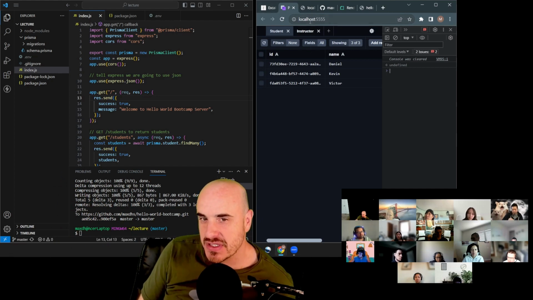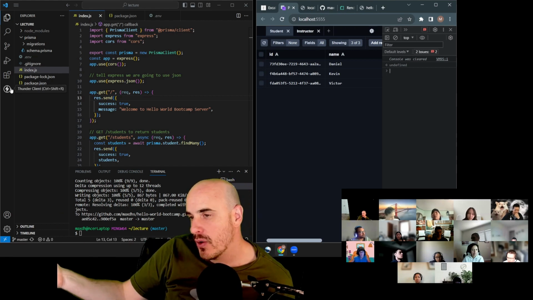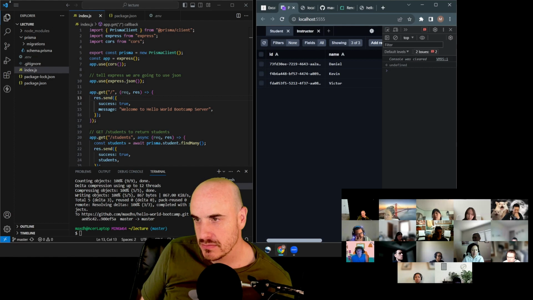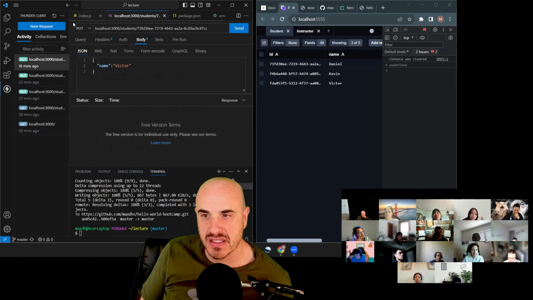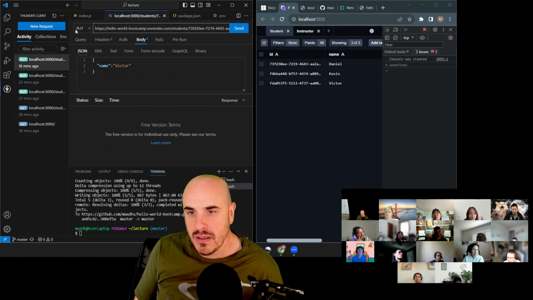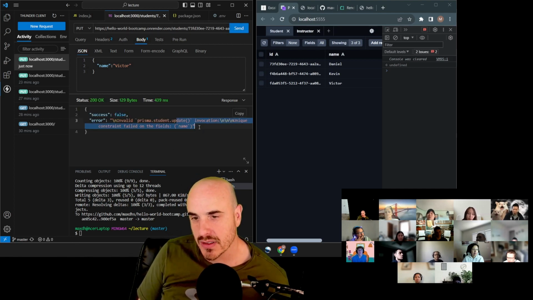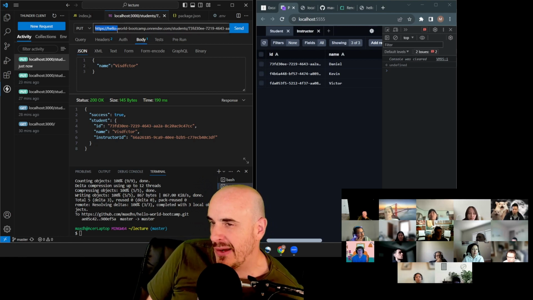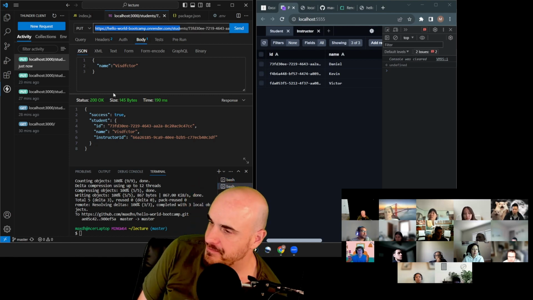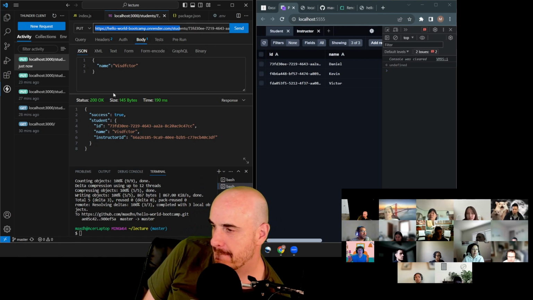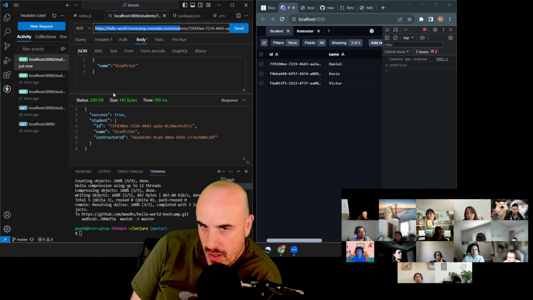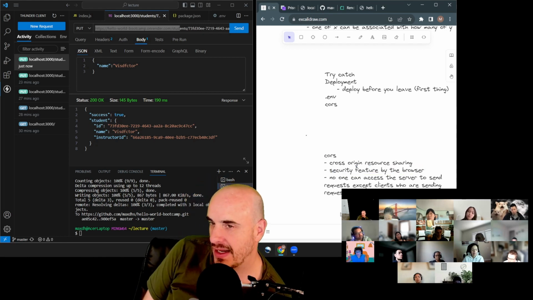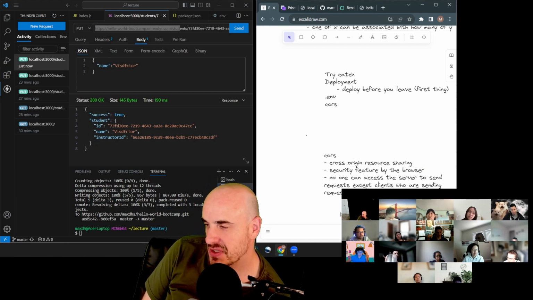And actually, if I use Thunder Client to do this request, what do we think? If we didn't have CORS, would it be rejected or not from Thunder Client? What does anyone think? If we did this request here, it's going to work, right? But say we didn't have CORS. Do you think Thunder Client would be rejected or not? No. Why not? Because the server's still running, and because it's a security feature by who? The browser. Thunder Client has nothing to do with the browser. So this is the browser that's blocking us, which is weird.